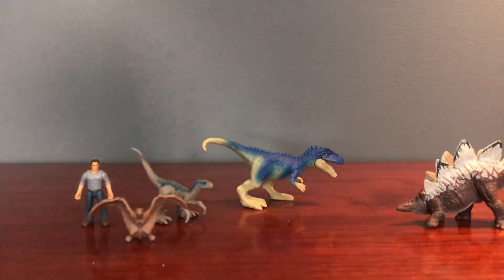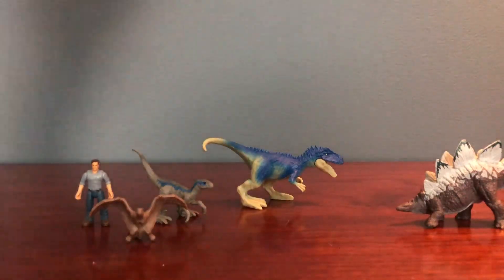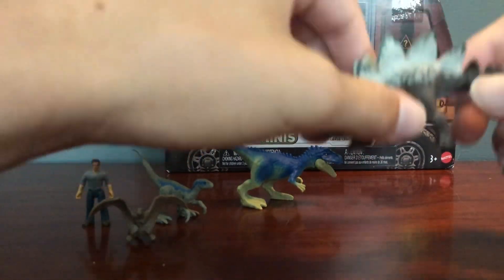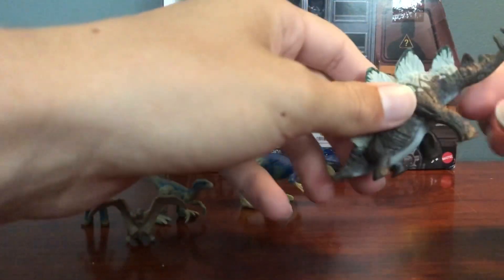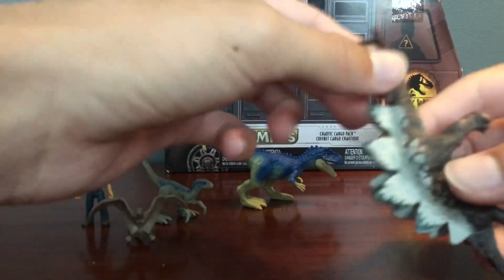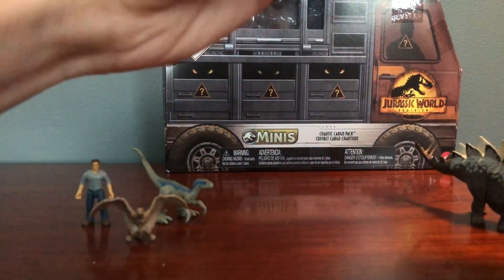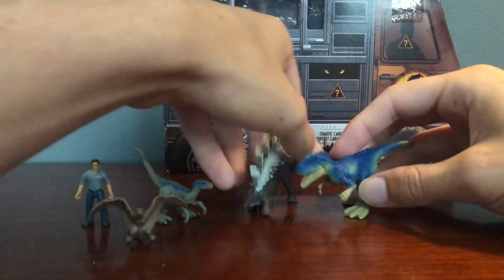I was honestly surprised at first that Allosaurus was not one you could get in just the mystery minis. That's when I found out about these sets where there are more minis not in the mystery ones — that's when I found out about the Carno and Allosaurus sets, because I was very surprised the Carnotaurus and the Allosaurus did not have their own figures in the mystery mini sets, since they're two of the cooler dinosaurs, especially considering that the Yangchuanosaurus gets a figure and it's not even featured in the movie. There are two dinosaurs with articulation — the Stegosaurus has a bending thing in its tail and the Allosaurus has a movable jaw. I'm glad those were the two bigger dinosaurs in the set. We also have fossil evidence that these two dinosaurs would have fought before, so it's cool that they were the two main ones.